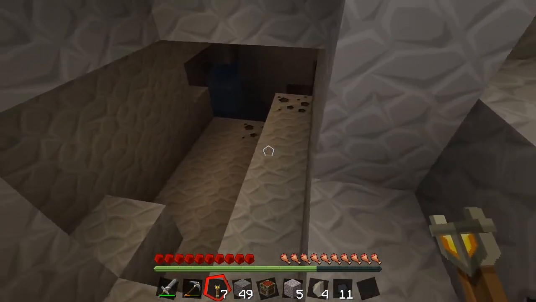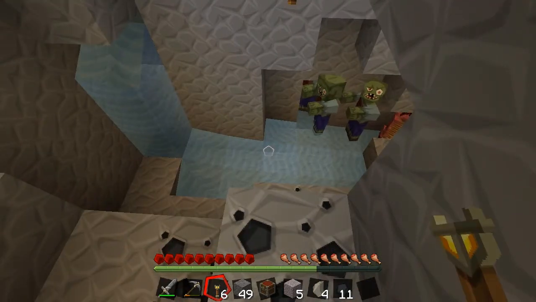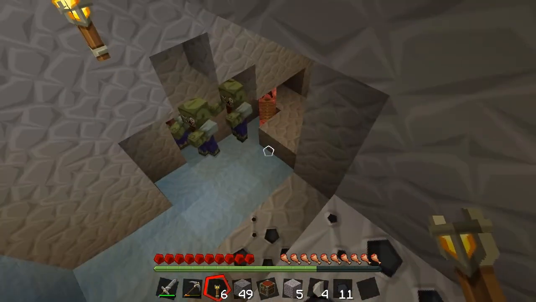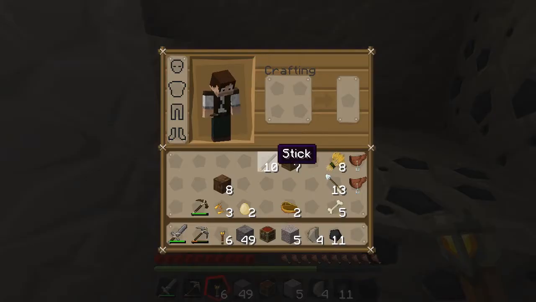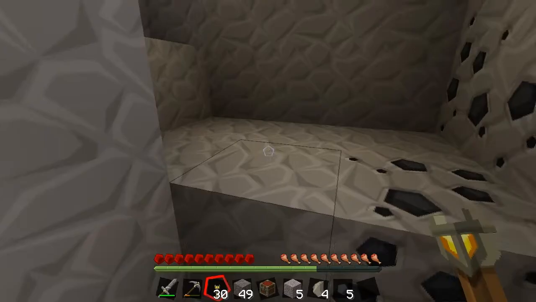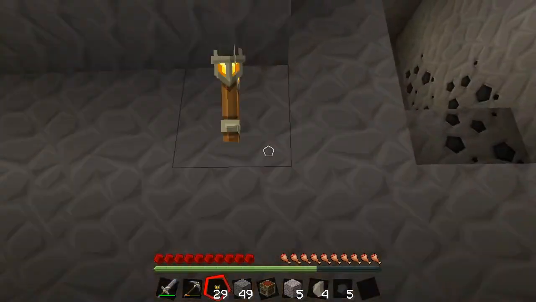A little bit of water. Hey, guys. What's happening? More torches. Thank you very much. 30 should get us down there. Easy. One here.